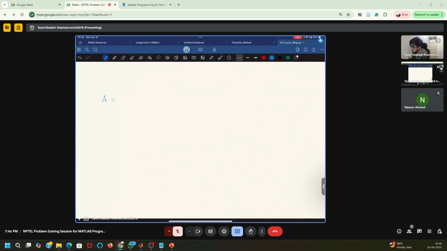So in this, let's say we have something like this. I'll take the augmented matrix, and this is our diagonal. This is our U1. This is L2. This is D2, and this is U2.